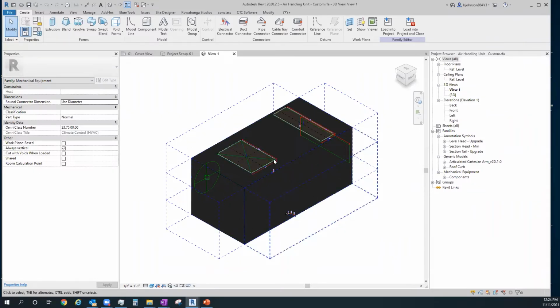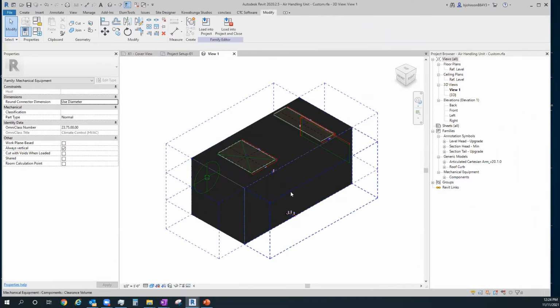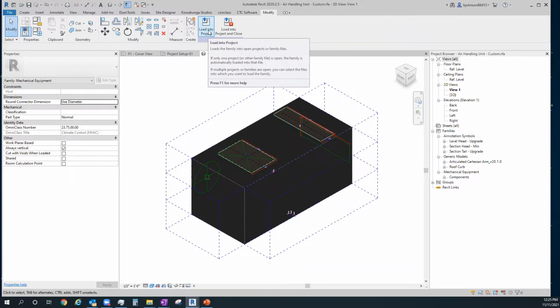So if I did get an air handler from Trane, and this is my base one, maybe I already got half the parameters in my schedule already filled out. I could just take this component, the actual 3D box, and say that's no longer a visible thing in my model, and then put in the nest of the object from Trane, reconfigure my connector points to the places where they actually go on that real Trane unit, and then save it and load into my project over the top of the existing one. All my parameters are exactly the same because it is the same family. I don't lose any data, and then I can fill out the rest of the data that I didn't have until now and not have to do any rework at that point.